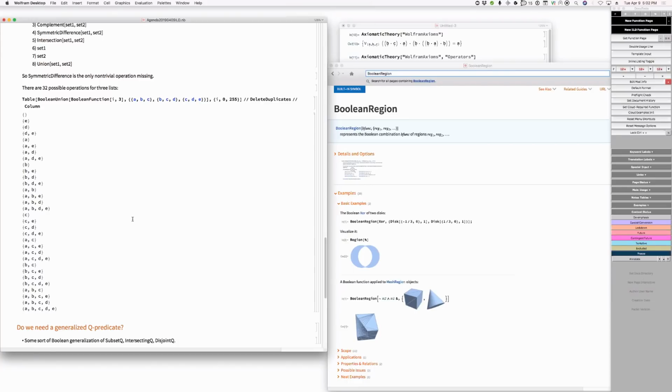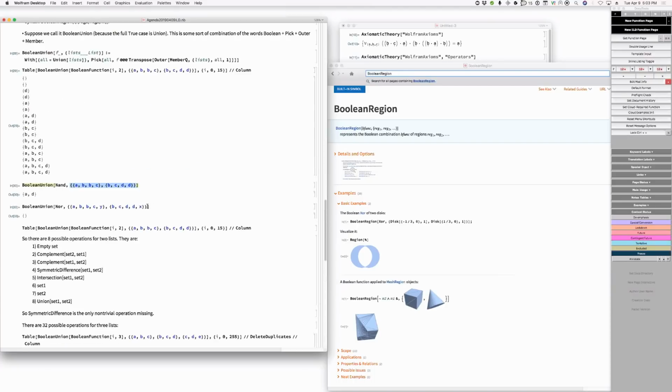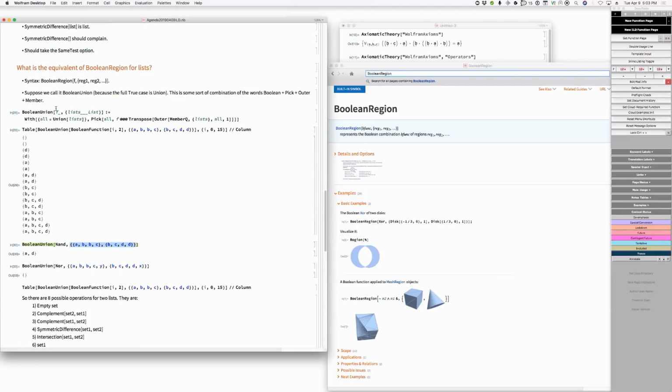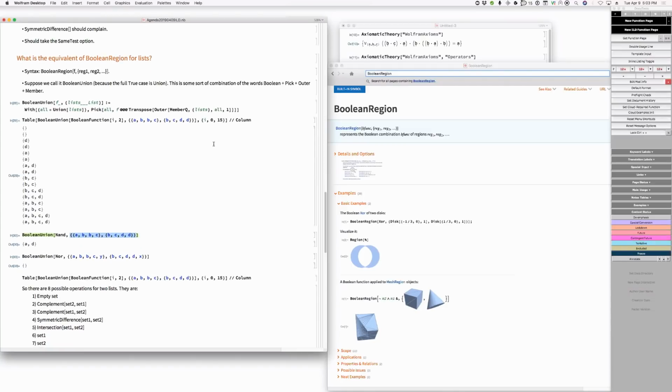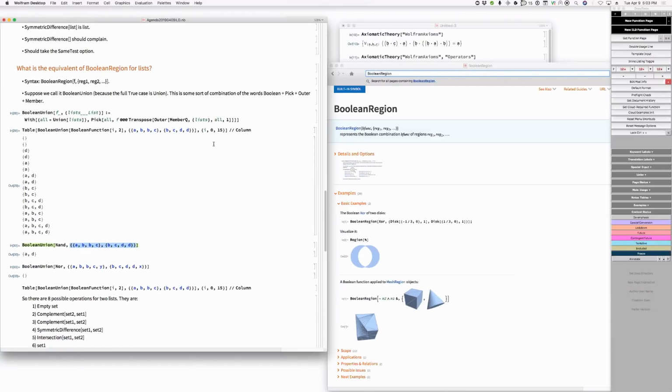Well, it'd be amusing to have Boolean union in the function repository. I don't think we need this. I mean, this seems obscure, especially since it's not exactly hard to implement. Well, it's a little tricky, isn't it? Well, it's just because Boolean region is there. I just wanted to close the gap of the symmetry, but I do agree that this function is rarely needed.